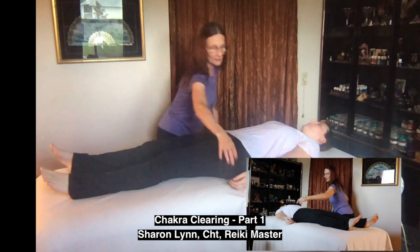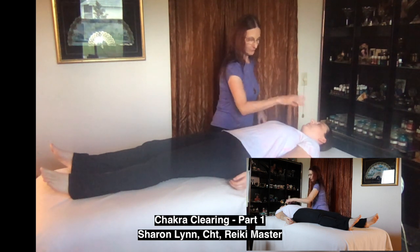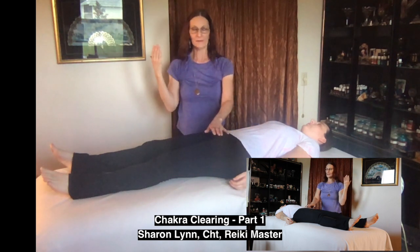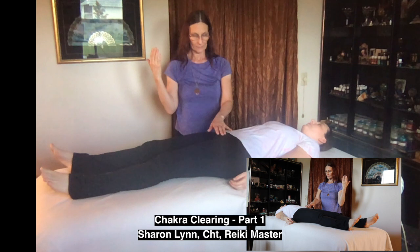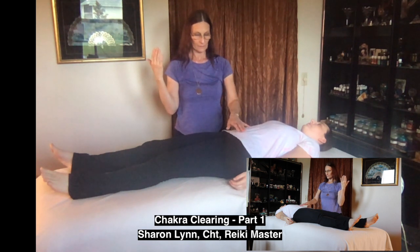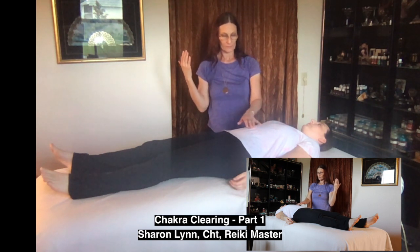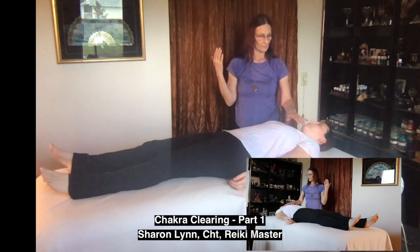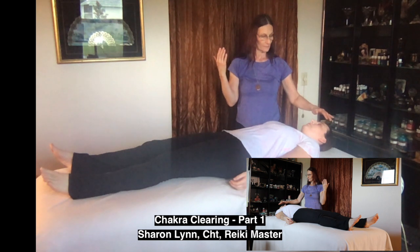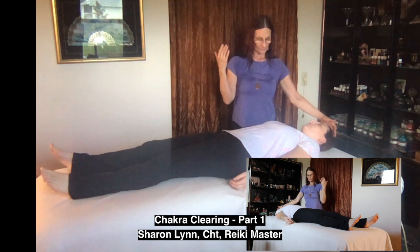Could be in the hips. There's chakras all over our body, even hands. For her, I think it's her heart and her solar plexus, base, throat. That's where she's having the issues. I'm going to try again. Relaxing, put love into it. Now I'm going to try that again.